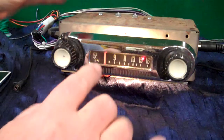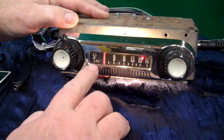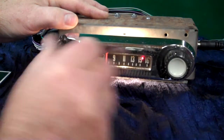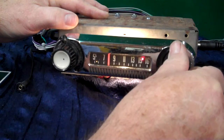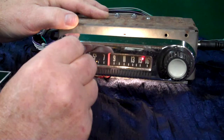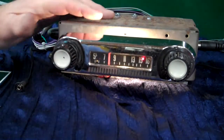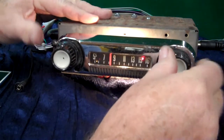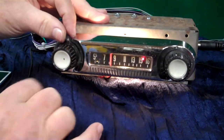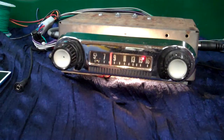Right now you're on FM. You have an operating LED here that changes multiple colors depending on what the radio's doing. And you've got a stereo light that lights up when you find a stereo channel. Treble and bass like you've always had. You also have a balance and fader built in the toner.